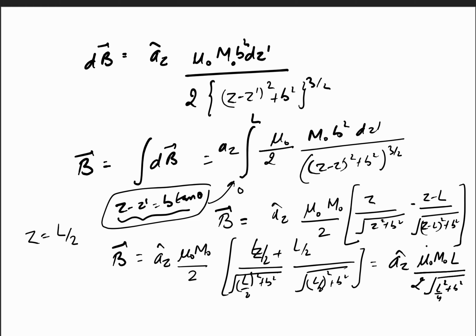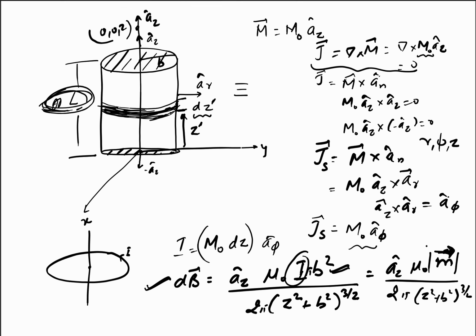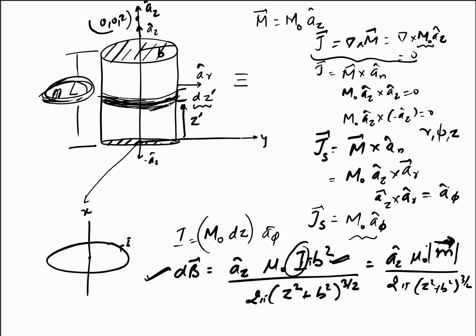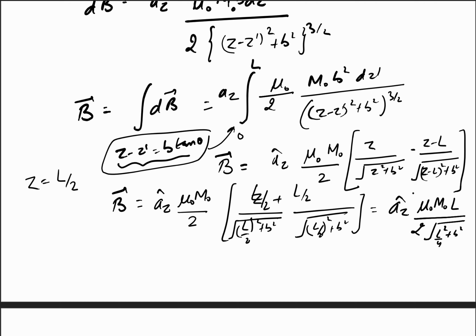So at the center, without any external field, if this magnetic material is magnetized, there will be a magnetic flux density whose direction will be along the az direction itself, and its value will be given as this. In this way, we can utilize the concept of equivalent current densities for solving cases wherever we have magnetized material involved.